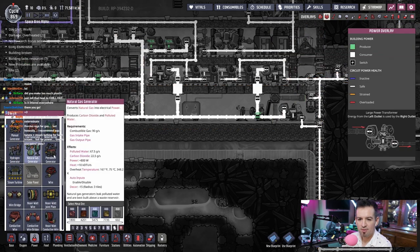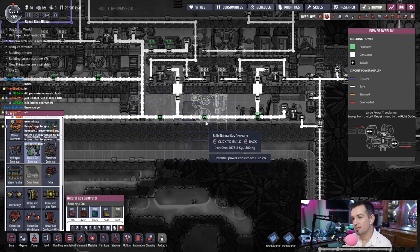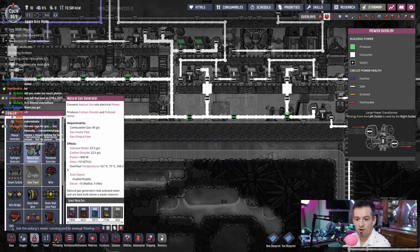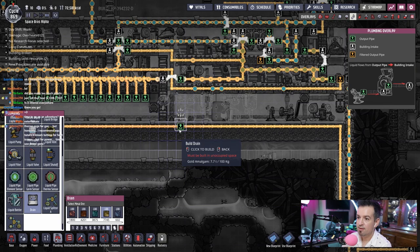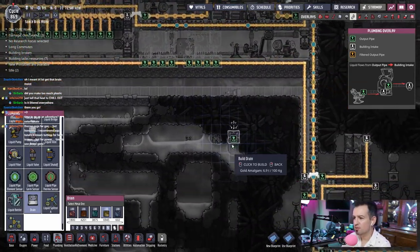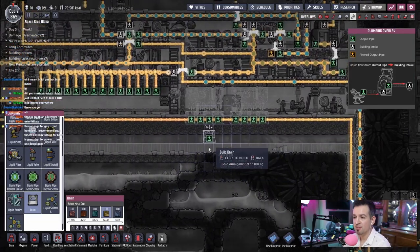We're looking for natural gas again. There we go. And so we'll put one, and what do I put? Like right about, it doesn't really matter. Then we're going to replace some of the floors before we get crazy and start pumping anything into it. We got to replace the floors with drains. So we'll put drain. There we go. And that's going to go to what? Oh, it's going to drain right in. Oh, wow, that's perfect, actually. It's like right on the line, too.